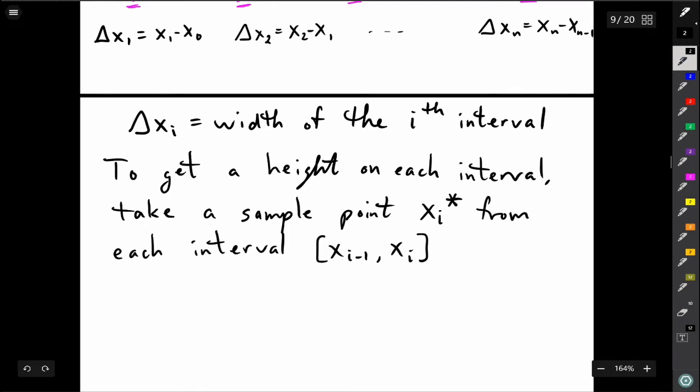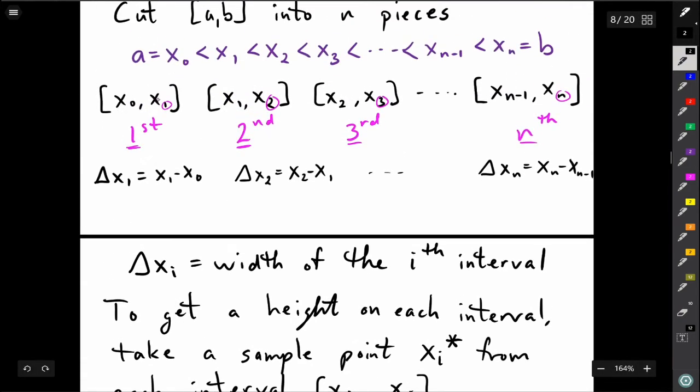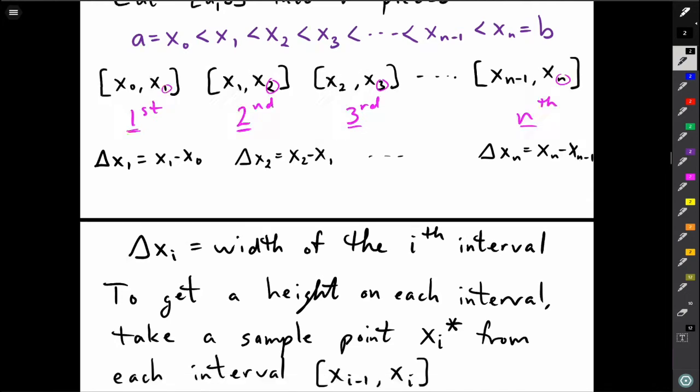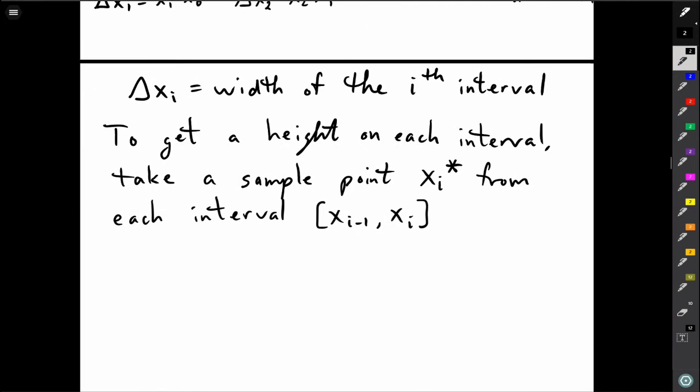So x1 star comes from here, x2 star comes from the second interval, x3 star will come from the third interval, and so on. So we take this sample point, and then we're going to plug that into the function.